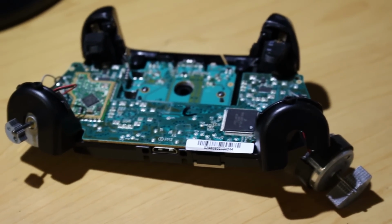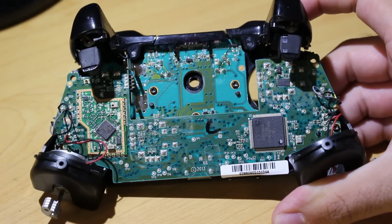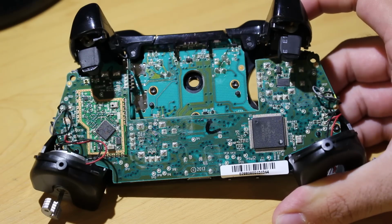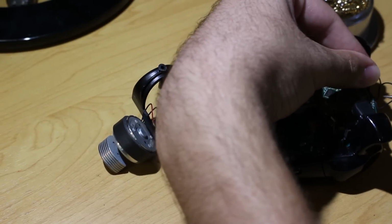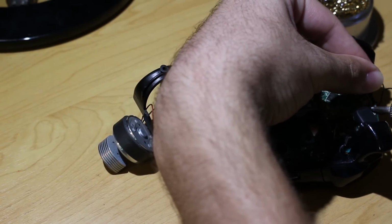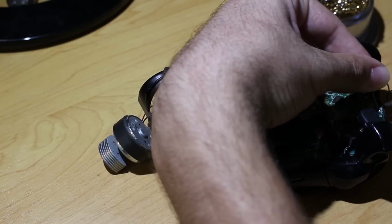They are labeled positive and negative, and as long as you remember that black is negative and whatever the other color is positive, you should be good to go, and you should be able to remember and realize where they go to. So with your soldering iron all heated up, what you want to do is just go in and carefully make sure that you are able to desolder these wires with ease.